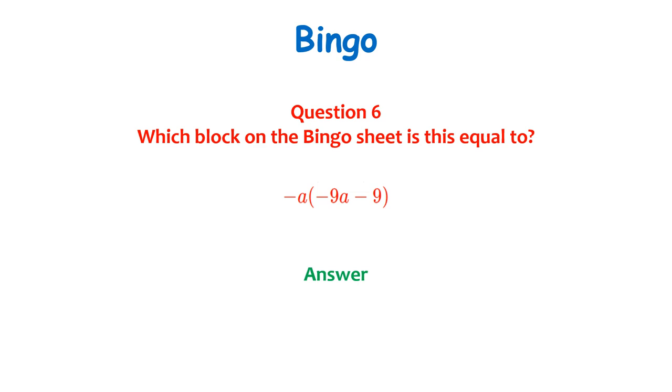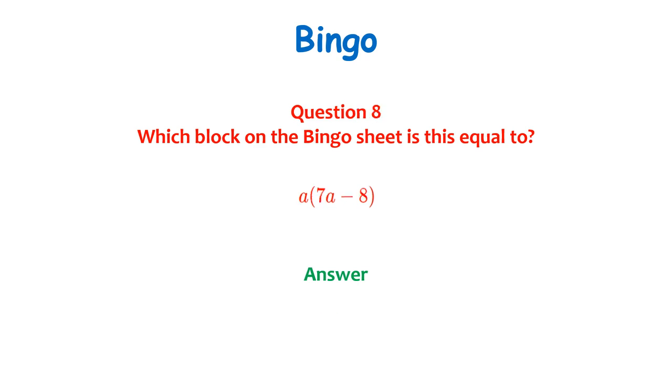We've got minus a into minus 9a minus 9. So minus a times minus 9a should be a positive 9a squared. And negative a times negative 9 is a positive 9a. I mean, that makes sense. Where's your 30 seconds? Tell me in 30 seconds. You got it? Did you get it? Did you get it? Did you get it? That's 9a plus 20.